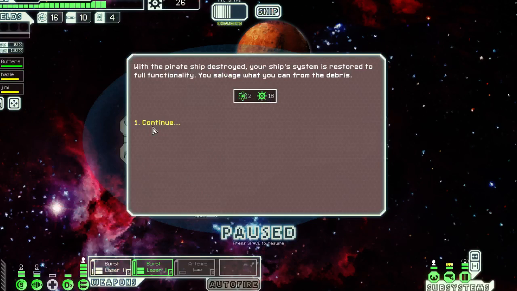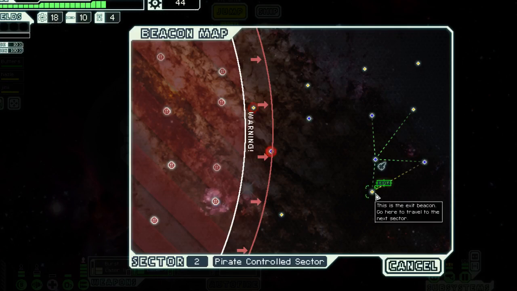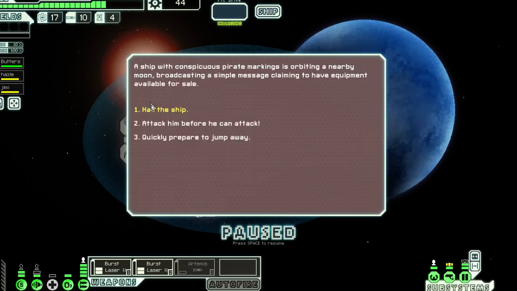With the pirate ship destroyed, your ship system is restored to full functionality. You salvage what you can from the debris. So I got some scrap, and I got some fuel. And okay, the pirates are actually getting, or not the pirates, the rebels are getting kind of close. Alright. You've arrived at the long-range beacon.